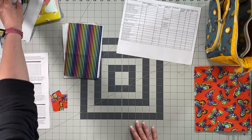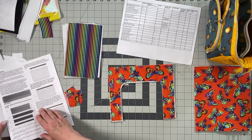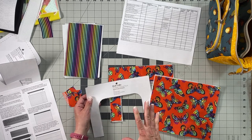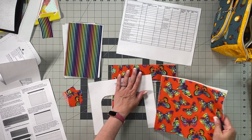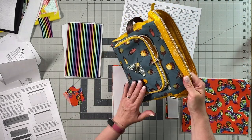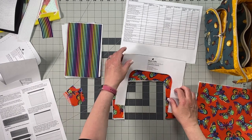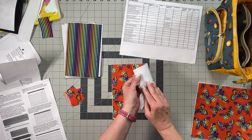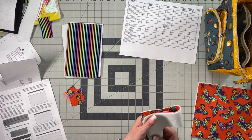The next piece is the main pocket exterior — it's the same size as the main body but has the cutout for the pocket. If you want the pocket on both sides of the bag, you can duplicate all the pieces used for that side and skip cutting the plain main body. For the main pocket exterior, you're cutting one exterior fabric, one fusible woven interfacing, and one fusible fleece — again trimming the fleece at those top corners to minimize bulk.